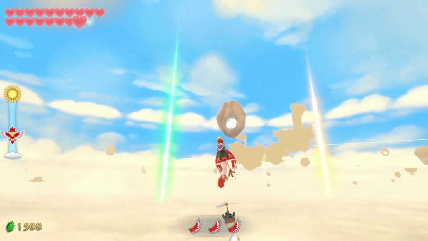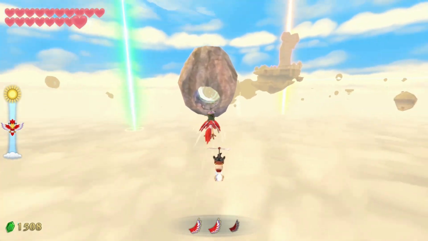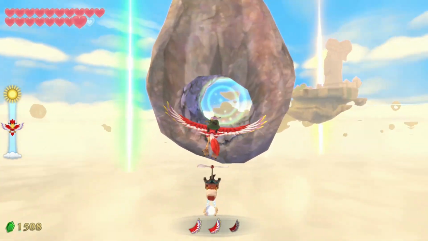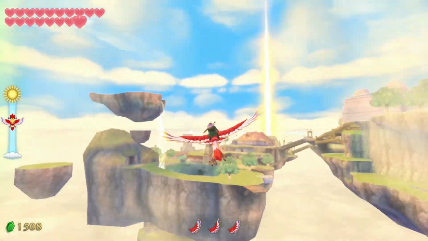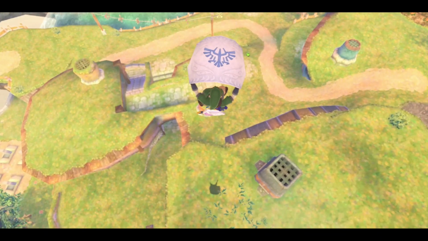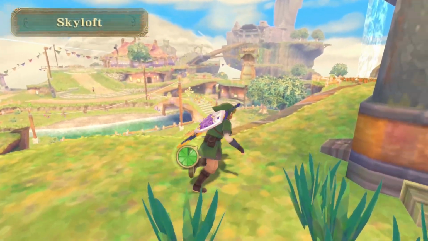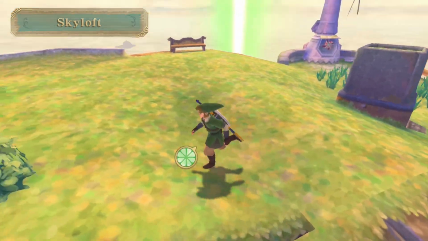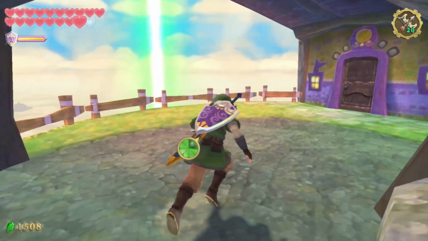Alrighty, so we now have Scrapper behind us, and I reckon I'll just fly on over here. No reason to cut ahead. We're already pretty close. A couple extra seconds won't kill, I guess. Alright, so let's make sure we head right on over here and drop down somewhere close by to where we don't have to run too far. And I think we're actually right on top of his house. Yeah, we're pretty much right on top of it. Alright, so let's just hop down here and head on inside.